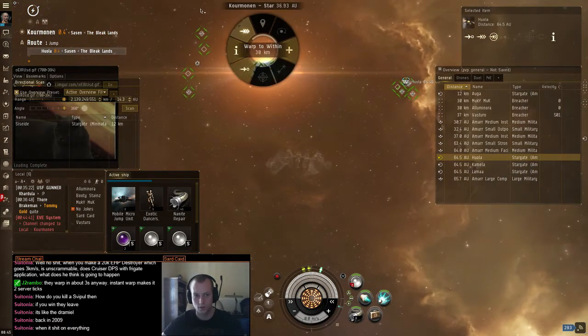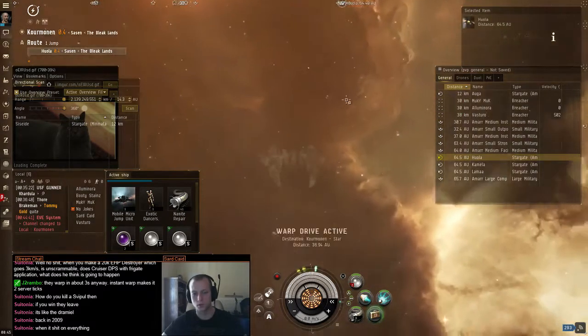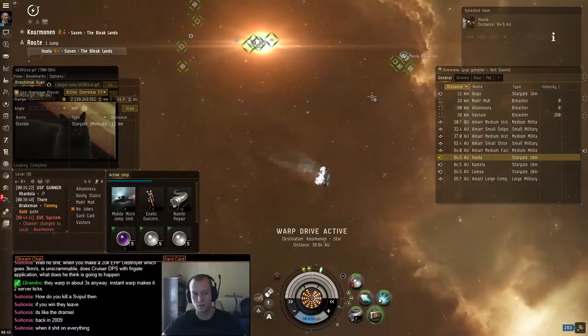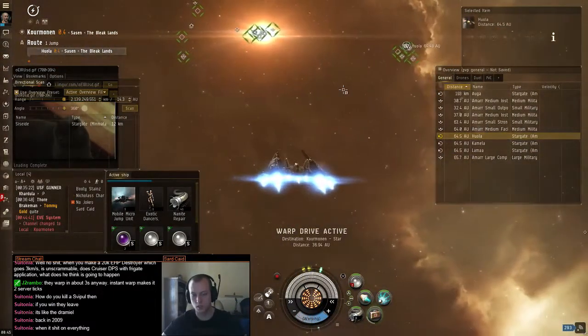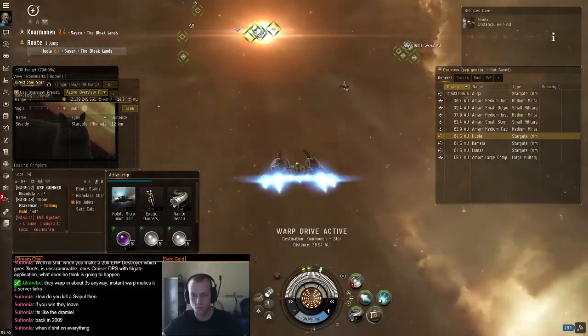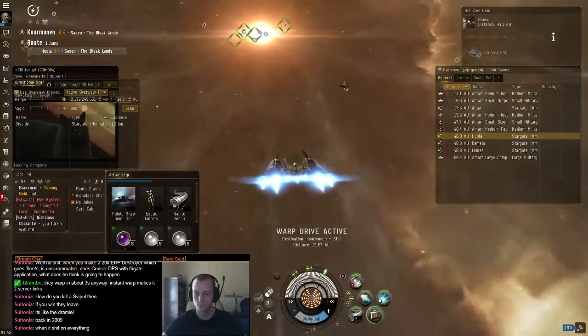Another bit that both CCP and players have been throwing around is putting a little bit of time between swaps. Fintaro was saying that the time it takes for the animation to go, which is a couple of seconds, and I think that'd be pretty fair as well.